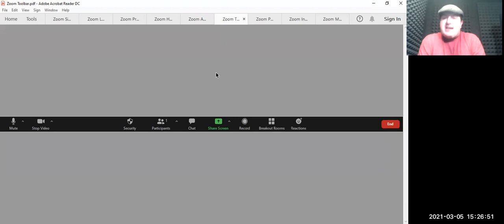Coming over, once you're actually loaded, you're going to get this little toolbar. This toolbar is going to run at the bottom of your screen. So right about here on your screen, you're going to see that little toolbar when you bring your mouse over it. It's got things like muting your audio, stopping your video. There are some security options. The nice thing is it tells you how many participants you have.